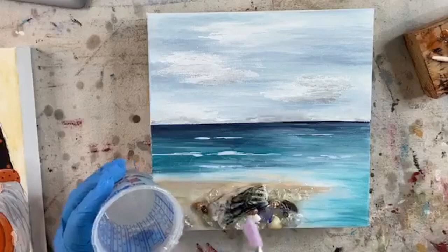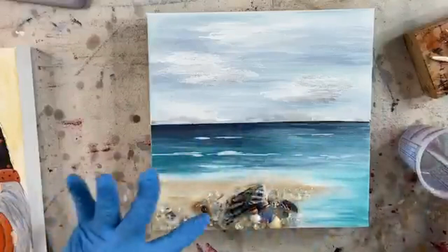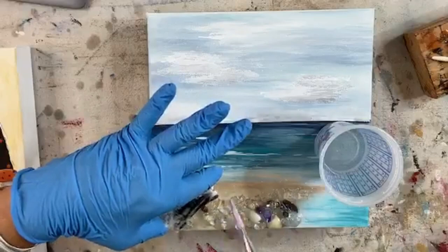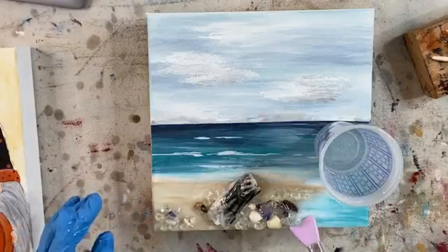Okay, so I think I have all my glass covered. Really quick, because I had a little bit of glass under this big oyster shell, I'm going to lift that up and pour a little bit of resin underneath it just to make sure that sticks nicely. I don't want it to fall off. So, just tuck it right back in. That was my insurance policy, just to ensure that that is stuck down really nice.